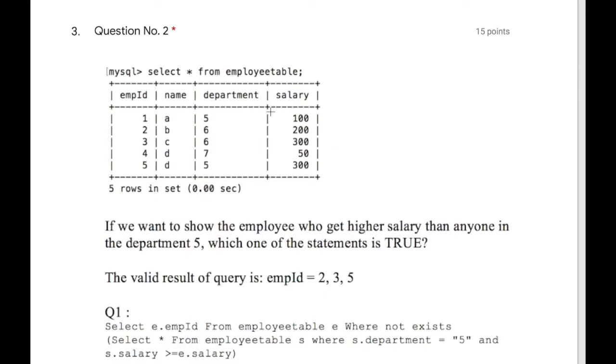So it can be this guy, but not this guy, and this one is included. Why? Because 50 is not higher than 100, but 200 is higher, 300 is higher, 300 is also higher than 100. So 'any' means that only a single person needs to satisfy the query.